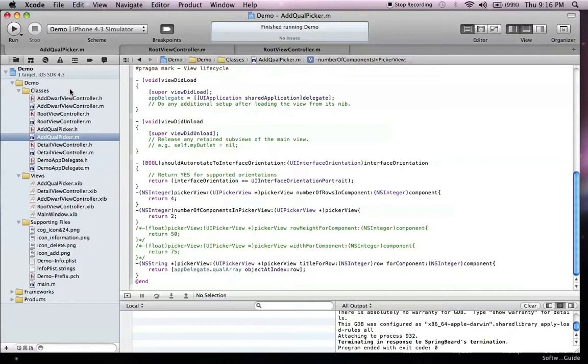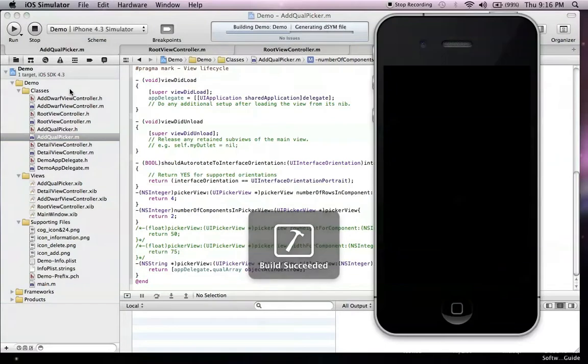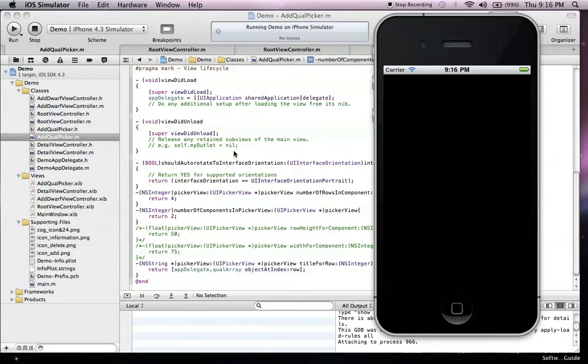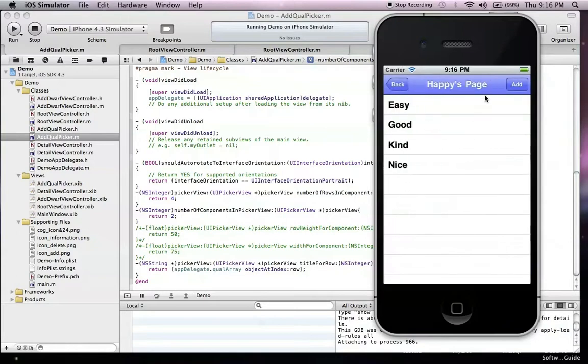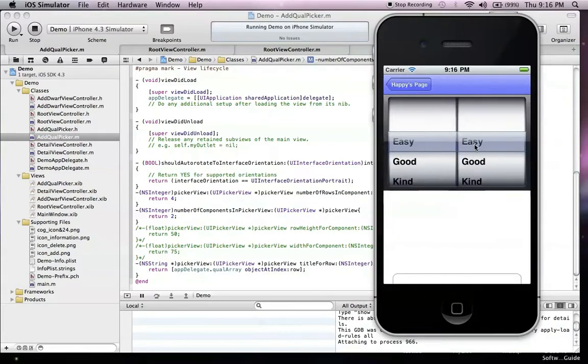And then at some point, I just want to go back for a second, there's a thing called a dynamic picker, and a lot of people want these, and I've done these before, where if I select easy, let's say, nice will come up. If I select good, let's say, good kind would come up. Some kind of link to information.